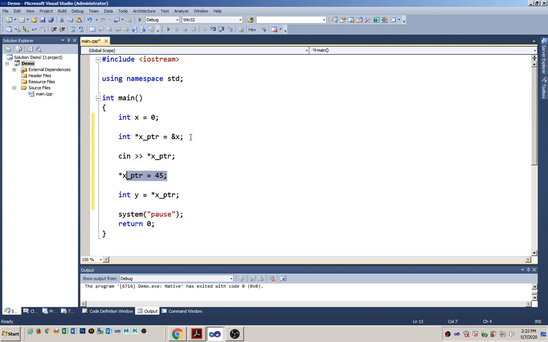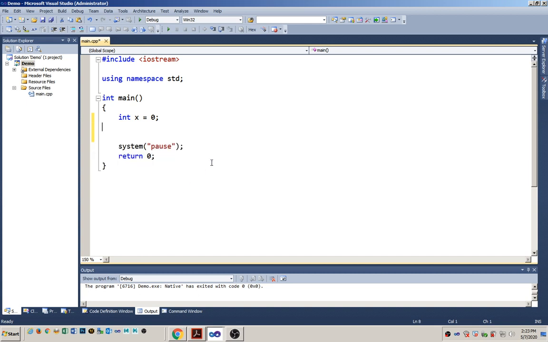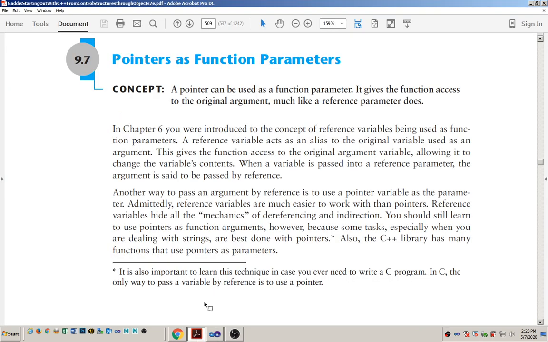This is assigning 45 to whatever xptr is pointing to. This is assigning the value that xptr is pointing to into a new variable called y. All right, so I just want to make sure that I clarified that before I get into anything else. Hopefully that's not too confusing. I know pointers are always confusing the first time you learn how to use them, but it's just like everything in life, it's just practice.